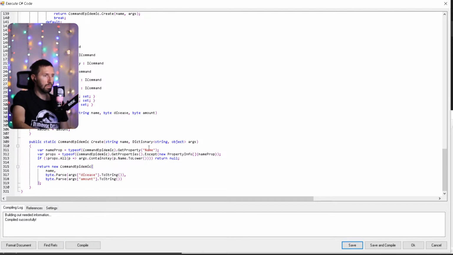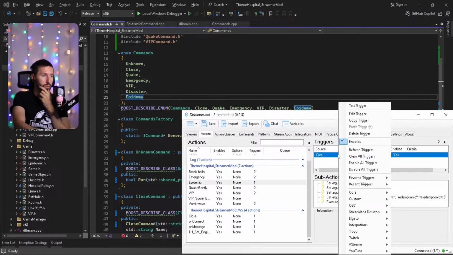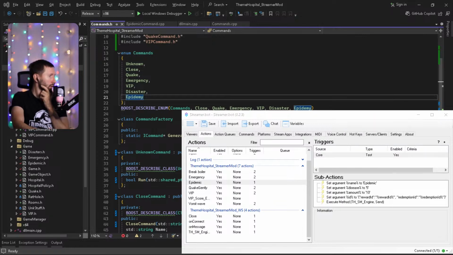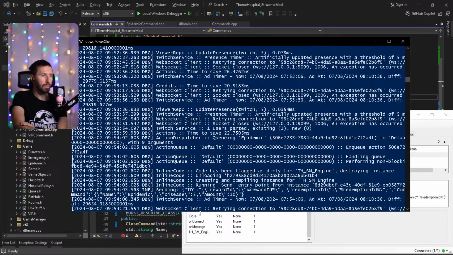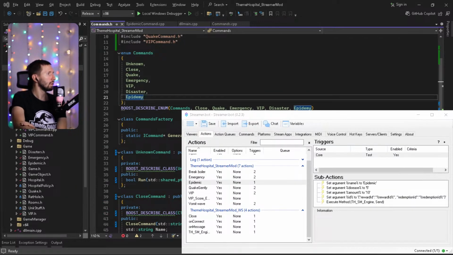Okay. Should be fine. If I try to run this, we should not get any errors, but we will get sending message. Where is it? That's a wrong log. Yep. So we got this. Everything fine. So good.